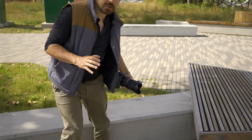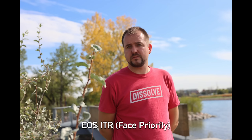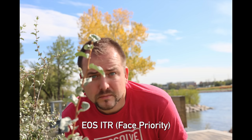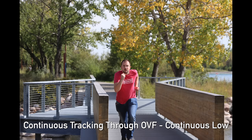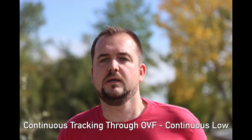Here's the lowdown on autofocus performance when shooting through the optical viewfinder. One of the new features advertised on this 45-point AF system is face detection tracking. We tested that here with Jordan — having subjects in auto area AF mode in front of him — and you can see it will often choose his face and follow as he moves around, but sometimes it goes to the background. It's an okay feature, but just not consistent enough to trust. I would still go back to a zone or single point through the viewfinder. At 10 frames per second, the camera is tracking autofocus, but the results are just not very good — it can't seem to keep up with fast action moving towards the camera. Dropping to low-speed continuous, the camera does a very good job, but we're not getting that blisteringly fast performance we were hoping for.